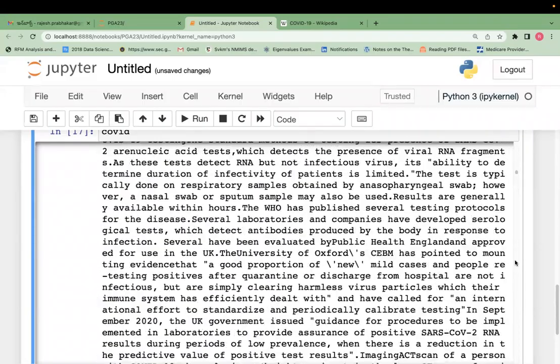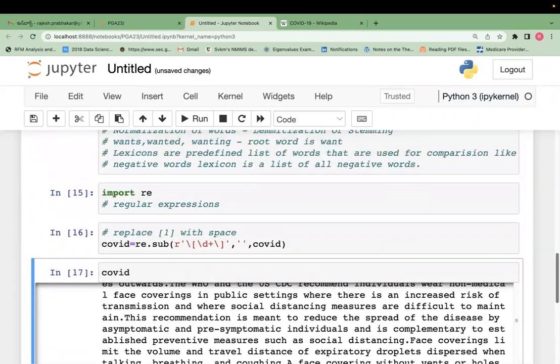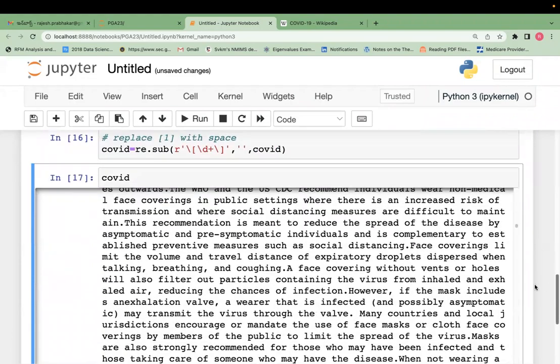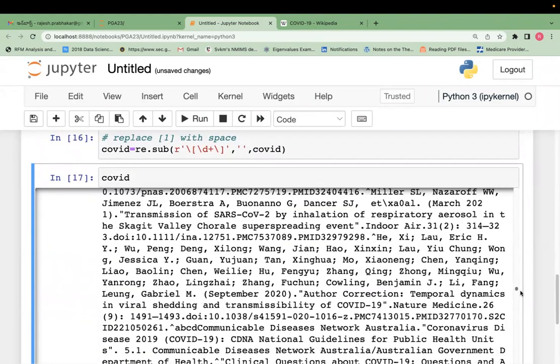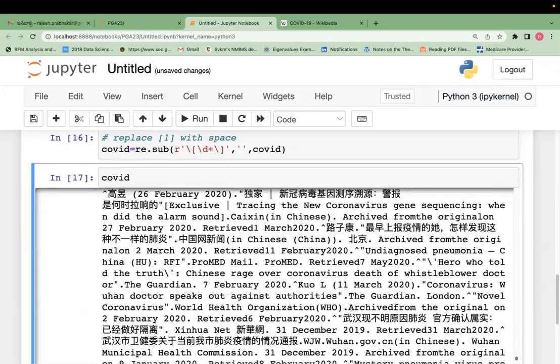Similarly, we have some things in round brackets. Do we have anything in square brackets with text? Square bracket text is not there.